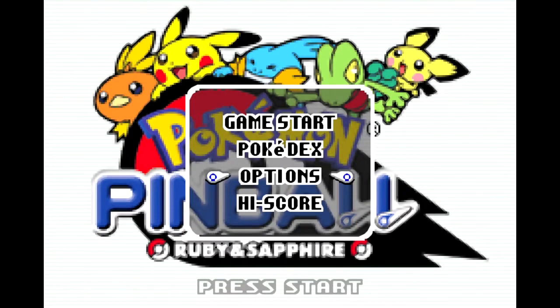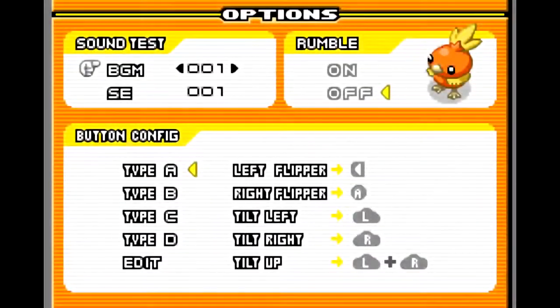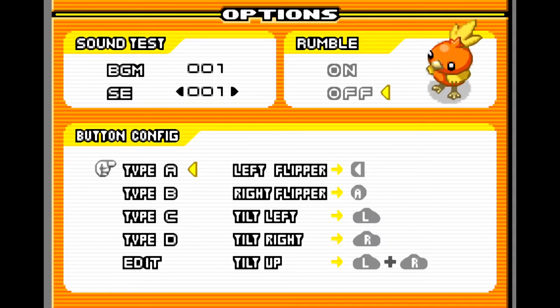So we're going to go to options, first thing of course, and set up our controls properly, and just so I can show off what it is. Unfortunately, the rumble is off because this is an emulator, and unfortunately, we can't link them up. So let's see where our controls are. Left flipper is the left button, right flipper is A, tilt left L, right tilt R, and a tilt up is L and R. I think that's a perfectly fine and reasonable set of controls.